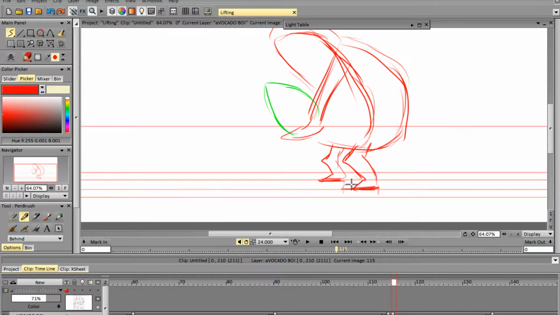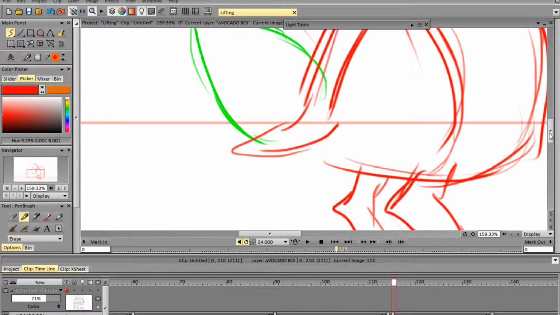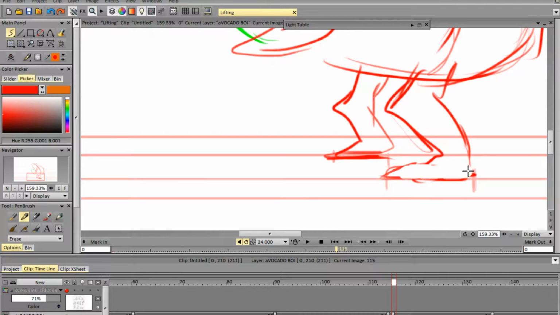Now, his feet. I always start from the feet because that's like the anchor point for everything else. The feet are anchored down unless they're jumping and stuff. Then I don't start from the feet. But when the character's standing, I just start from the feet because that's the constant. They're stuck to the ground.